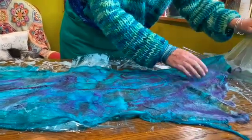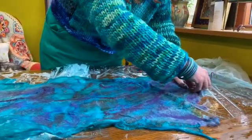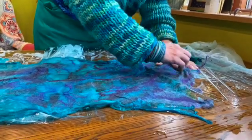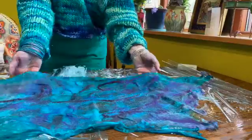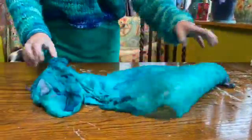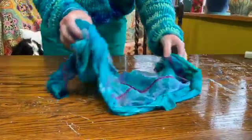So I'm pulling off the last bit there. There's a little bit of hay from the fibre stuck in my work. Just pull that off. And now we've got one piece of fabric, and I'm going to take away the plastic. And now we come to the fulling process where we're going to shrink it.